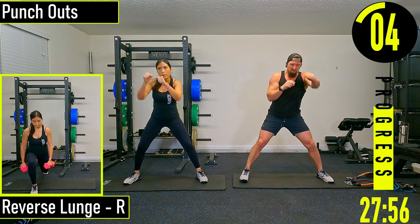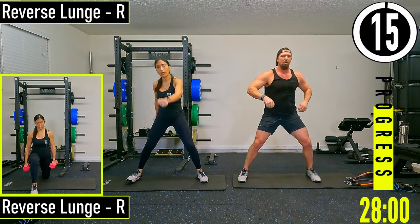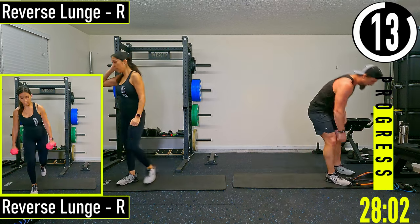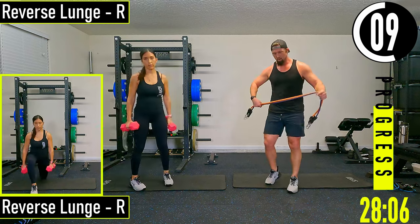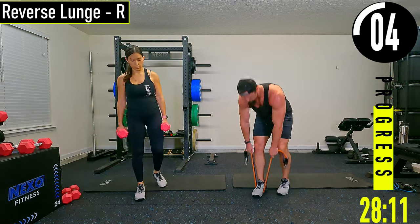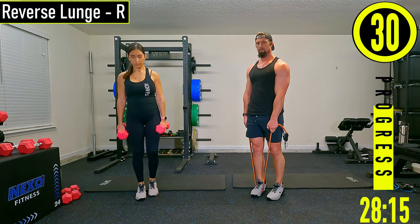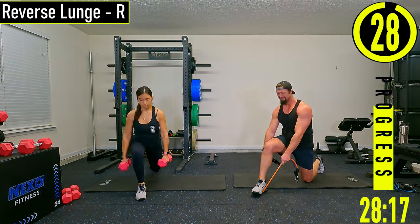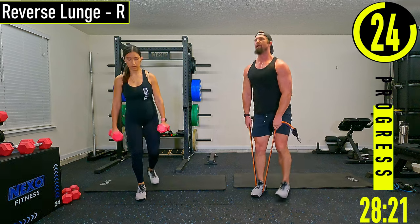5 seconds, let's go. Speed up. Reverse lunge. Right side. Left leg dropping back here. Keep at it. Dropping back. Coming up. Dropping back. Coming up.